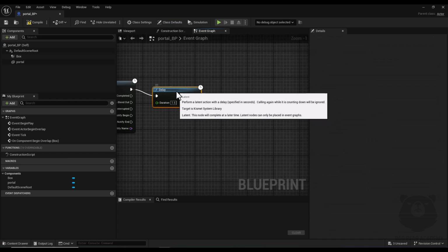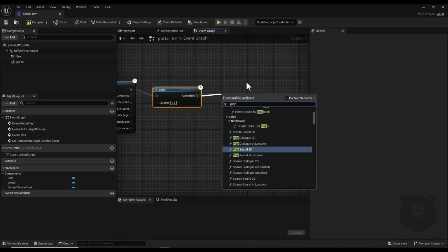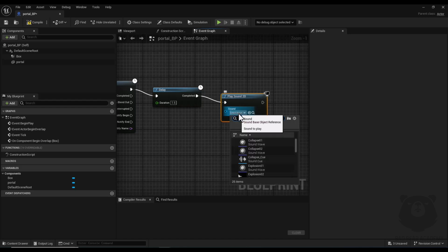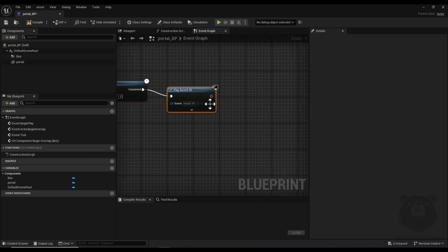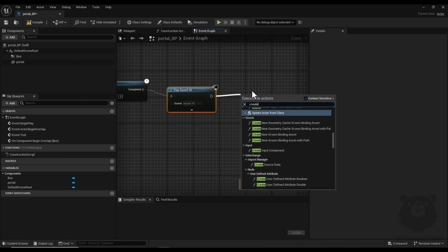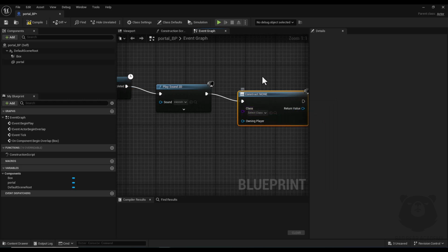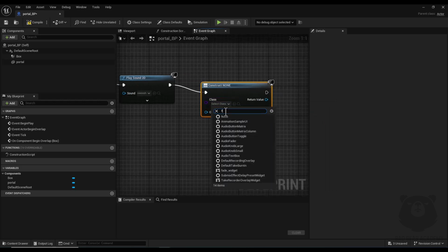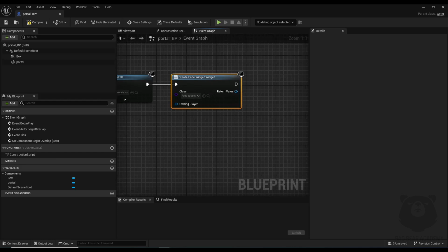And after this delay, I drag a node and search for play sound 2D, and here I insert my swoosh sound effect. Alright, and after that, here I drag a node and search for create widget, and here for widget class I search for my fade widget that I created in the beginning of this video.